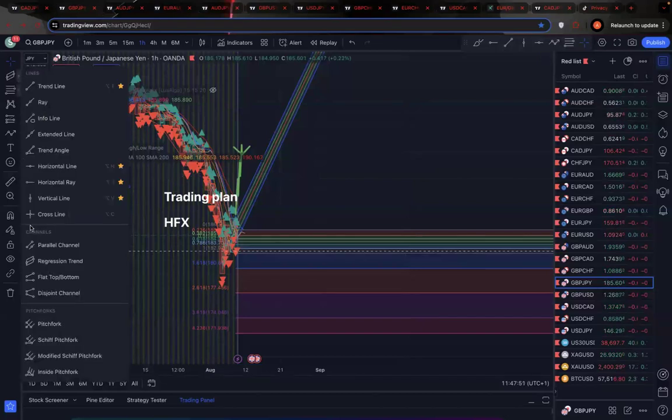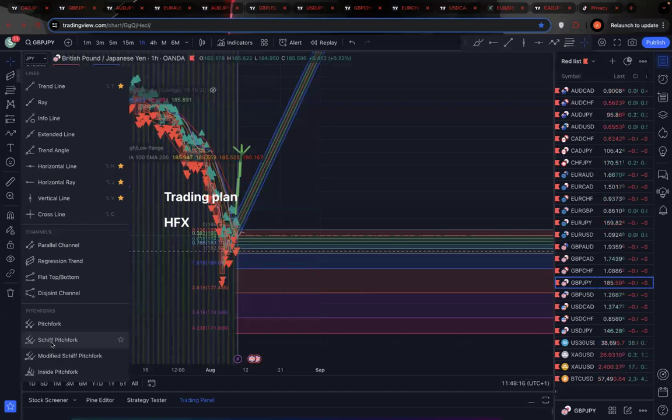You can see things like disjoint channel. You can see flat top, bottom. Some people actually use flat top and flat bottom to trade. Do you understand? If the market is giving consistent reactions at a particular point, they just use it to sell the market, showing that people are actually preventing it from going above that certain place. You understand? You see pitchfork.